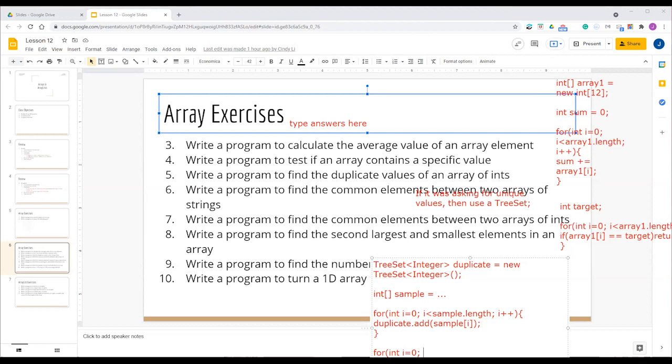Again, like I said, you could do this with an array as well, but I just wanted to show you guys using tree set. So loop through the array again. This time you can keep a duplicate frequency count.